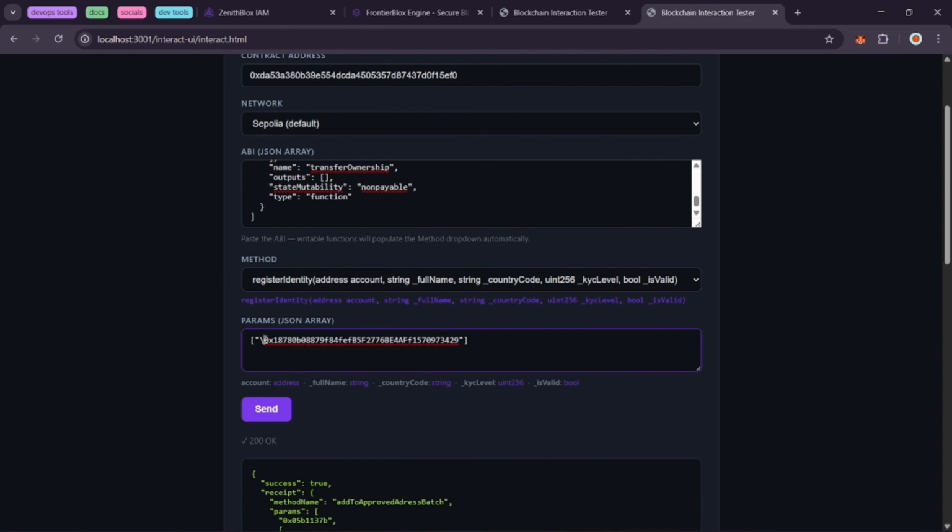Okay, this is my address that ends with 29. My full name is Aisha. The country code is Morocco, for example, here. And the KYC level, let's say that it is 3.